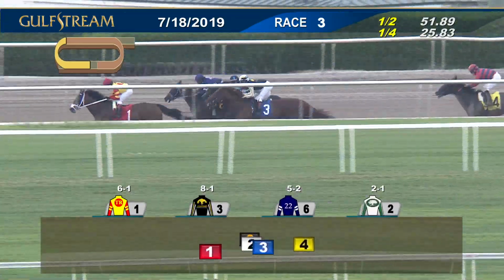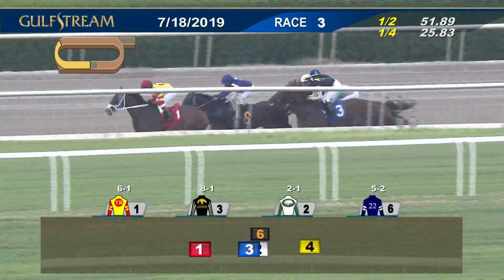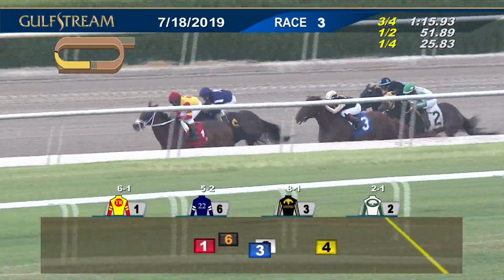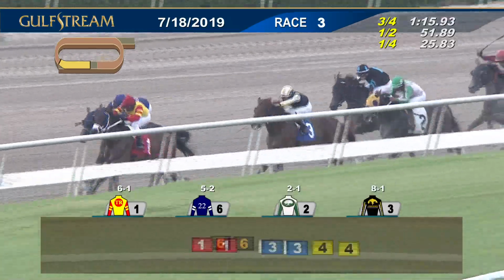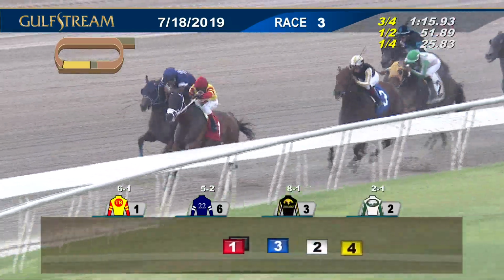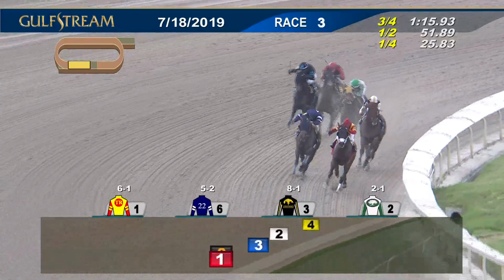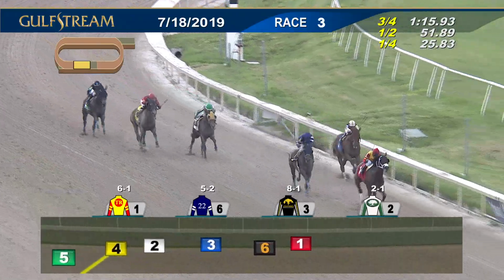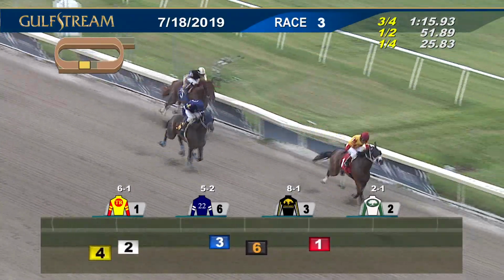With the advantage, it's still Quality Special. Armando R. bidding up 4 wide within a half a length of the lead. Toward the rail, and Sweet Giant is third. Back to fourth, Gump, then Undaunted. Less than 5/16 to go. Armando R. issues the challenge to Quality Special up front. These two with less than a quarter of a mile to go. Alvarado Jr. wants some more from Quality Special. He has some more, and he turns for home and opens 2.5. Armando R. is back to second. Sweet Giant toward the rail is third, but the first quarter tells the story here.